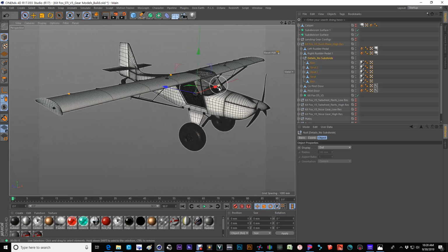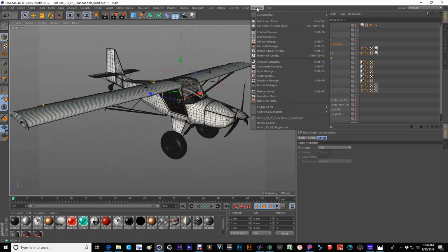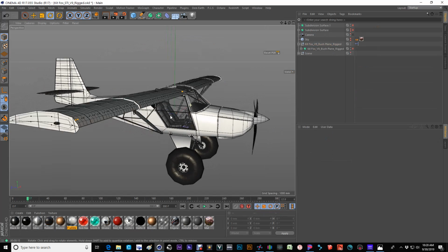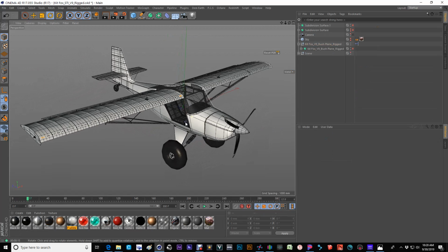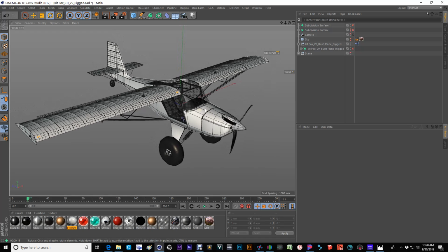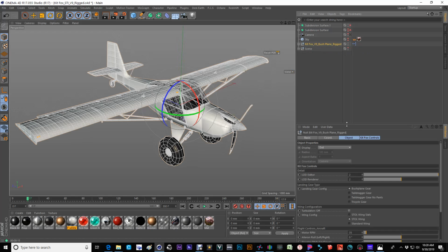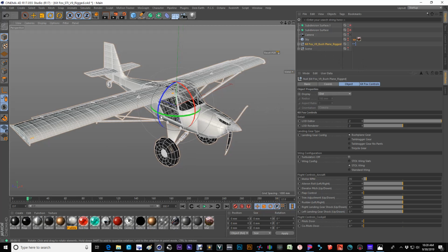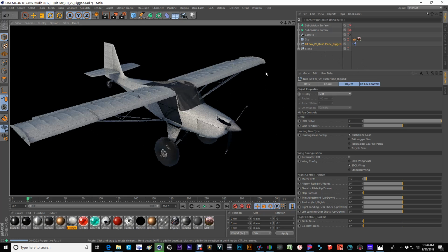Then you go into the next stage, which is the fun part, detailing and rigging. Yes, I will get to this in the next several clips to walk through how to do this. So this is the final product. In the final product, because I use Cinema 4D, I naturally like to rig everything. I have a little panel here, so when you look at the file, and even render it out in low resolution, this is what you get. So you still get a fairly clean looking aircraft.